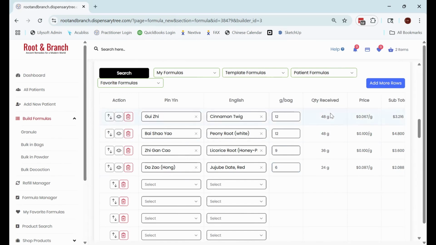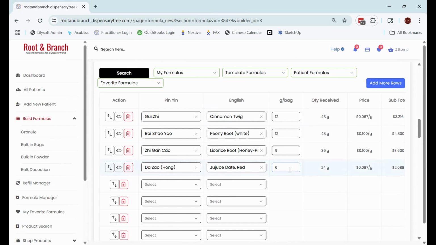And so you can see that we're going to end up weighing out 48 grams total and putting 12 in a bag for each of these. And you end up with 4 bags. But that means that this is the total amount at a time that the patient has in a bag. So if you're thinking like, well, I want this to last for 1 day, 3 days, 5 days, make sure that you're adjusting this dosage to accommodate how long you think you want that bag to last.